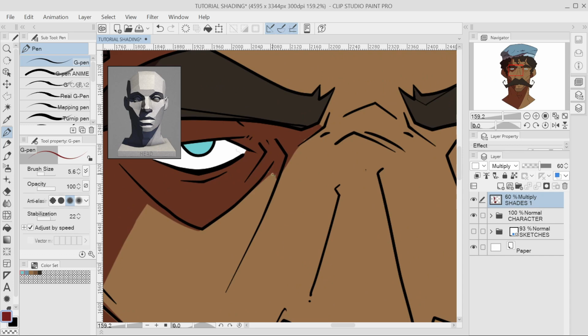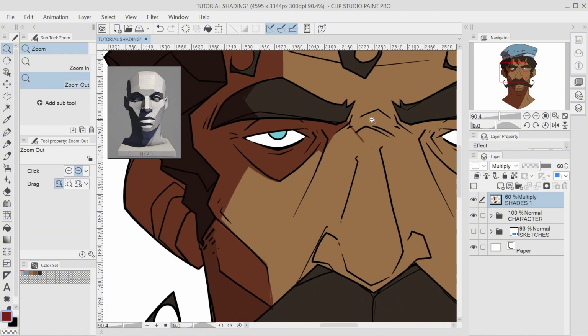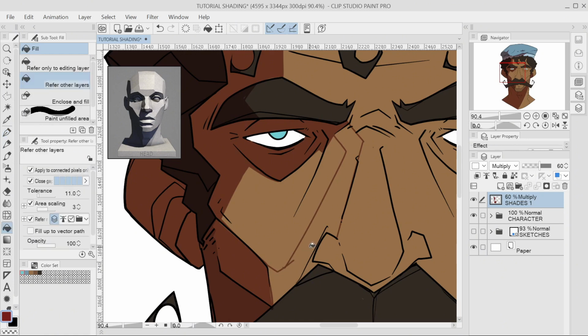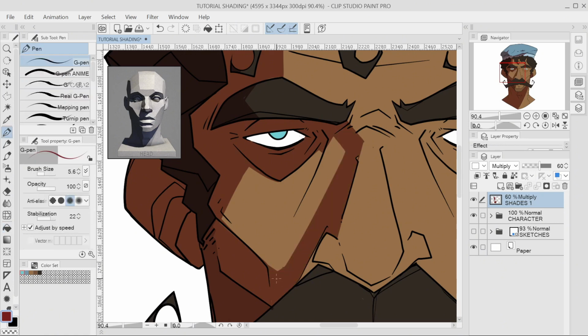As you can see in the reference, this shade goes diagonally here. I'm not following that. Can you see? If I wanted to follow this, I would have to do something like this. And then to create a bigger shade for the nose that would go along this line. Here I'm using Shift to make a perfect straight line. And then this nose would project some shadow to this side. Something like this. Now I fill with the fill tool. And this is the result.